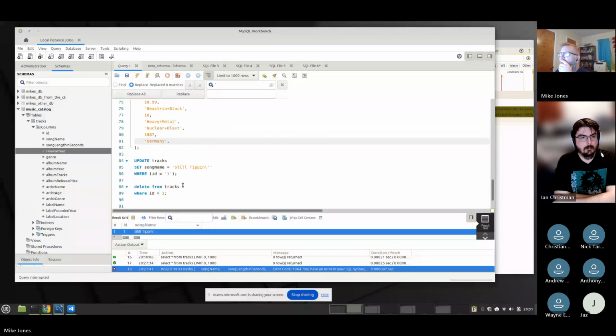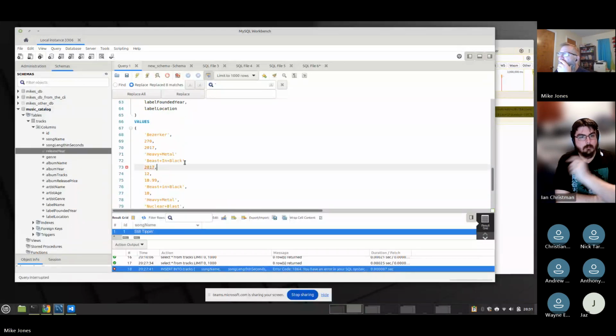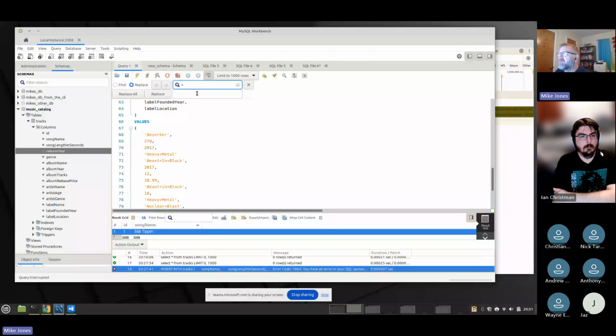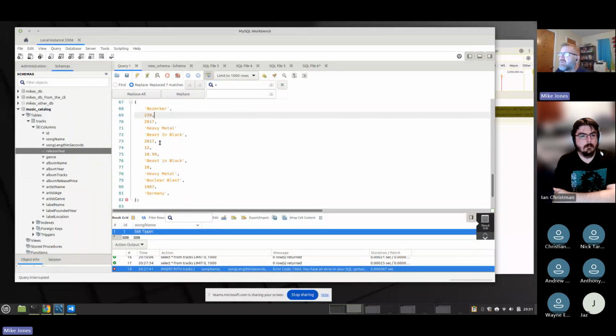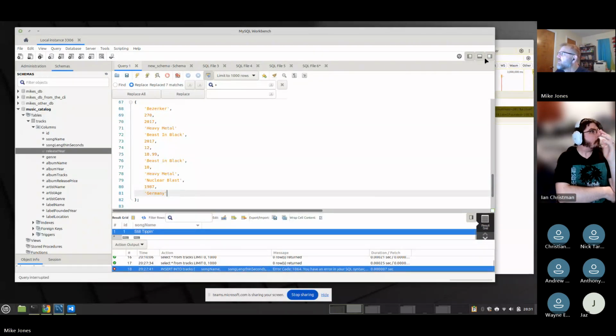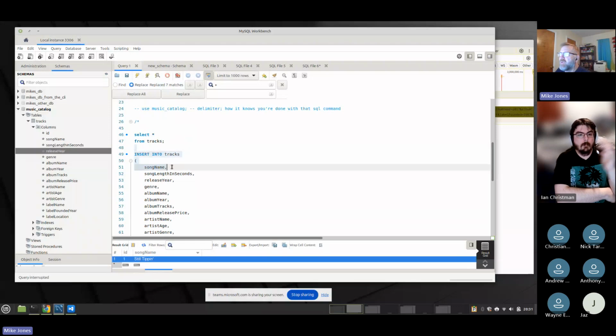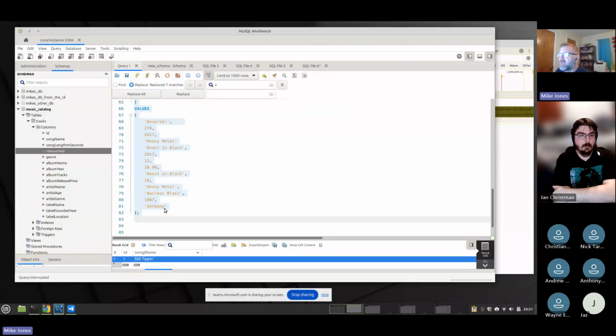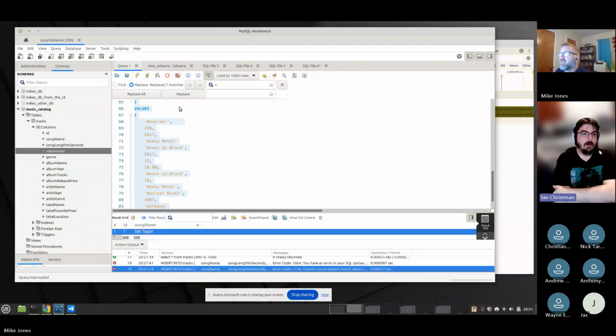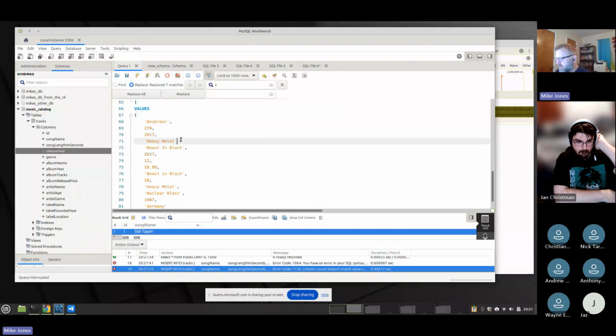Okay. Get rid of these, update and deletes because we don't care about them anymore. Okay, and then let's change that plus to a space. Okay, so Berserker, Germany, we don't need that semicolon down there. Okay. All right, let's see if we did it correctly. You're missing a comma after heavy metal. Ah, indeed I am. Good catch.